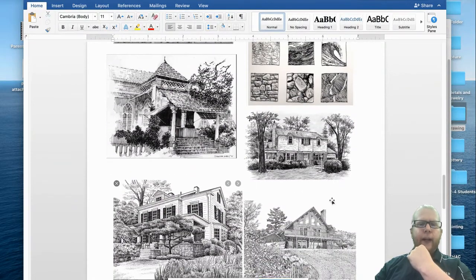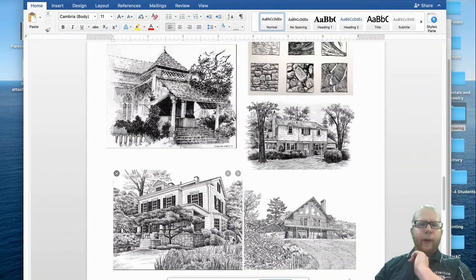For the final product, I am looking for something like this, that you will be doing. So here's a couple of things. Everything on here is angled. You know, it's not where you see the front and a little bit of the side, see the front, a little bit of the side. Not all these are a complete house. Like this one's really focusing in on that porch, and that's fine. Okay, if you just want to focus in on one part, that's okay.